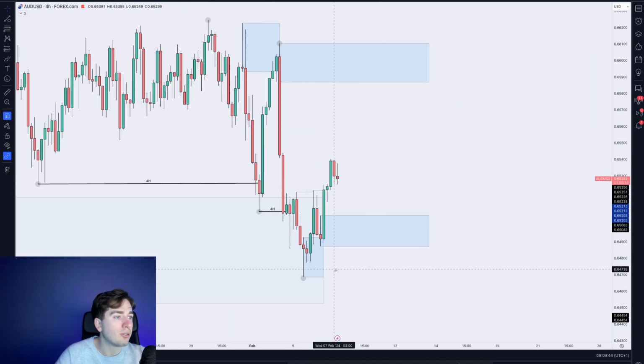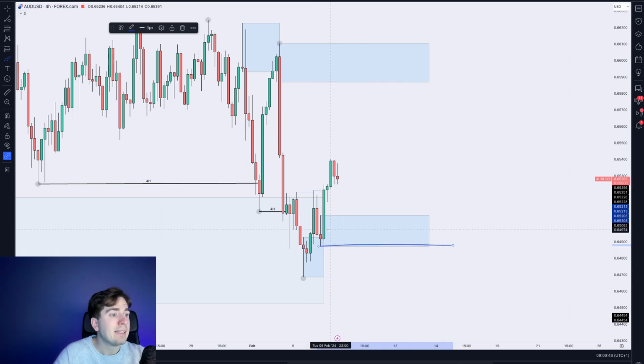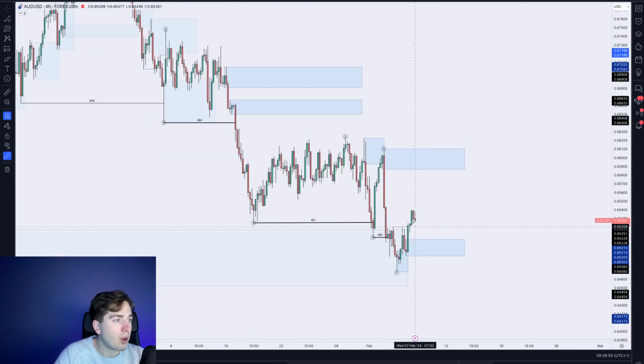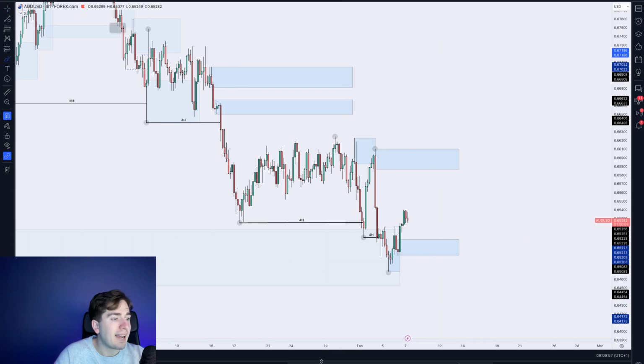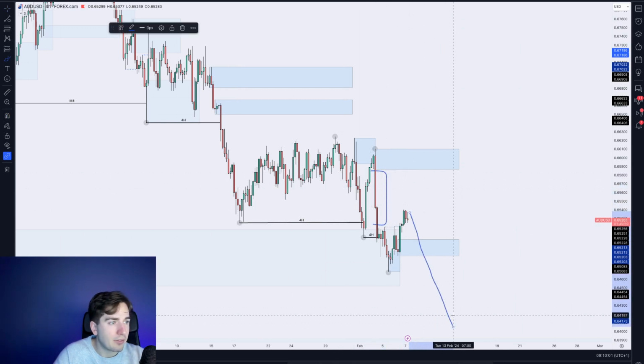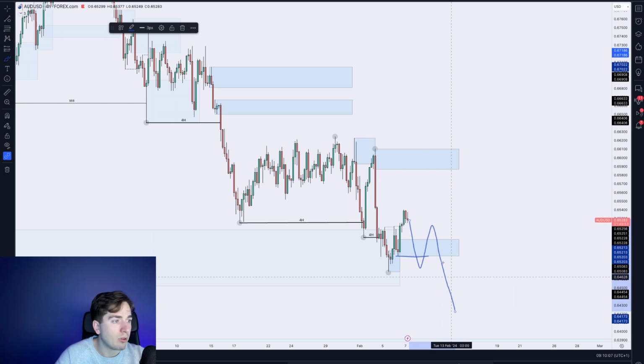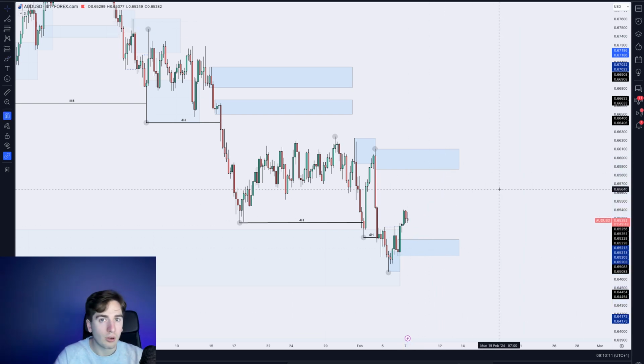Aussie dollar still looking good for that further upside as long as this low over here is respected. It should continue with the overall order flow in towards the highs. So that is the 4-hour, still looking for further upside on Aussie dollar. We don't really have anything inside of here that is really going to push price significantly down, in my opinion. Obviously, if we do start shifting in the overall 4-hour fractal structure, then we will look for further downside. As long as that 4-hour fractal structure holds, we continue to look for longs.